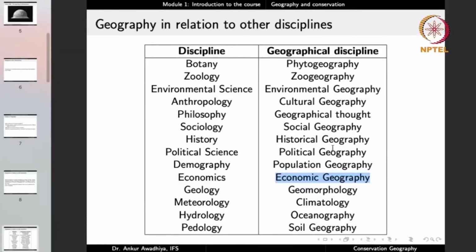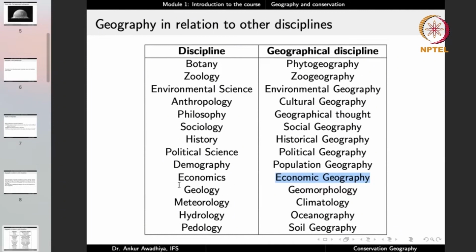Now, things like industries or mines or ports are a part of the discipline of economics. Things like the amount of income that people have, GDP per capita, that is a field of economics. But in geography, we can ask the question, what is the variation in GDP per capita in different areas of India? Where are those locations where we have a high GDP per capita? And why are those locations having a high GDP per capita? So we are asking the questions of economics, but in a geographical context. So this becomes the field of economic geography.